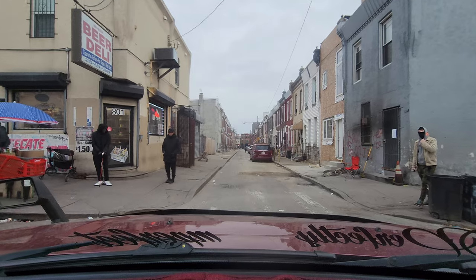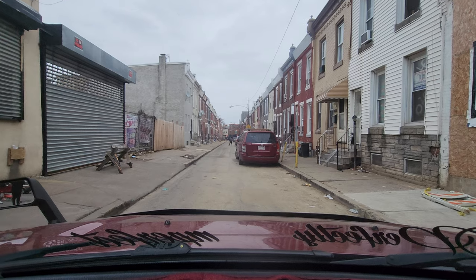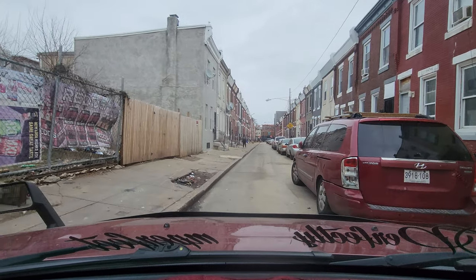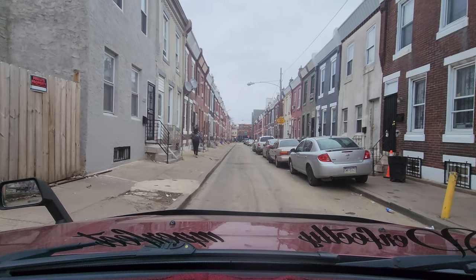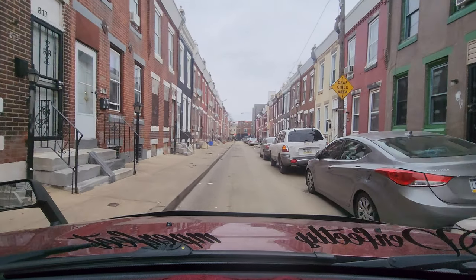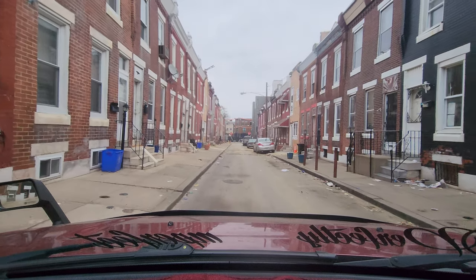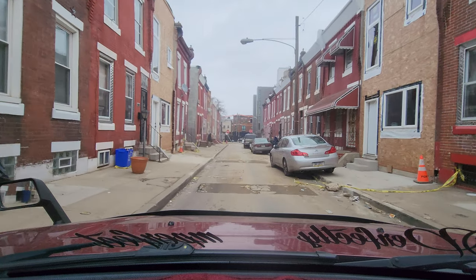I see a crazy pothole in front of us. Like, I'm really concerned about this crater in the ground. Hold on. Ouch. I think I'm more concerned about potholes than I am about my actual safety in these neighborhoods. I'm serious. Listen, I don't really care about my safety. Listen, just make sure that my vehicle comes out alive and then we straight. I'll be that guy when I wake up in the hospital. You'd think I'd ask more important things, and I'll be like, how's my vehicle? Is my vehicle okay? And they're like, dude, just shut up, man. You're okay. You're okay.